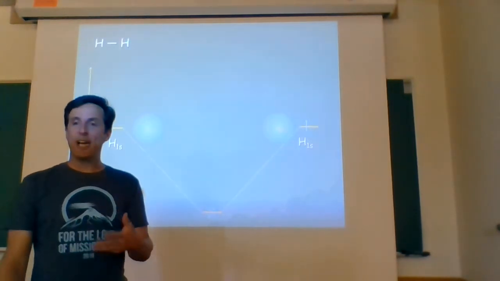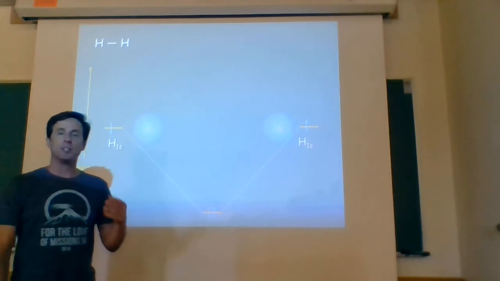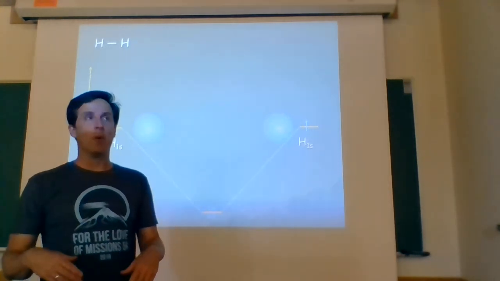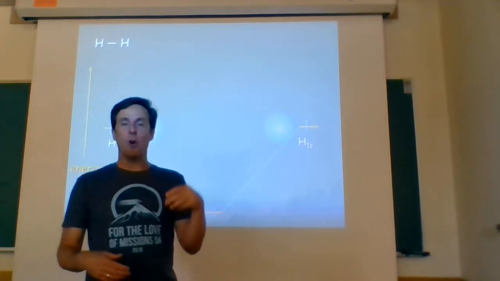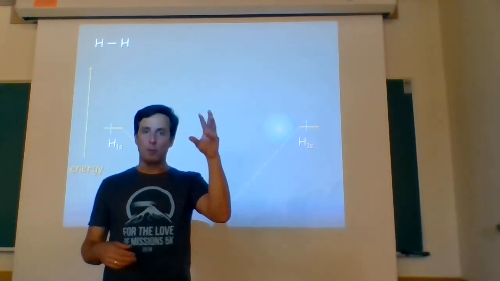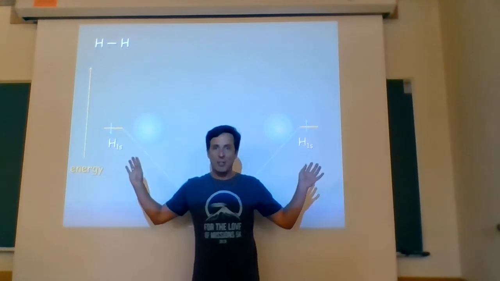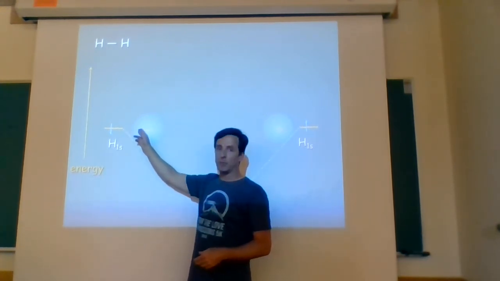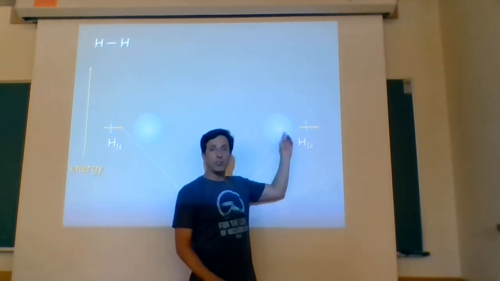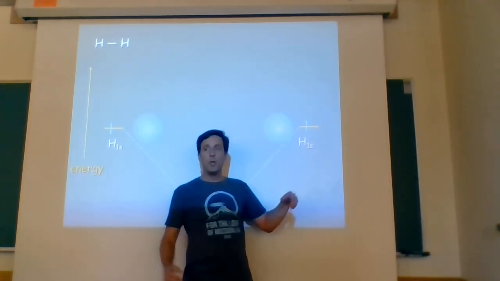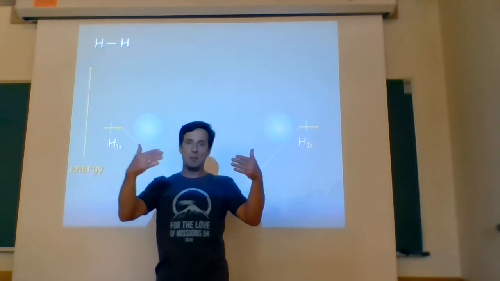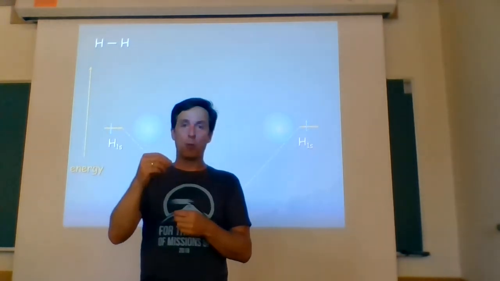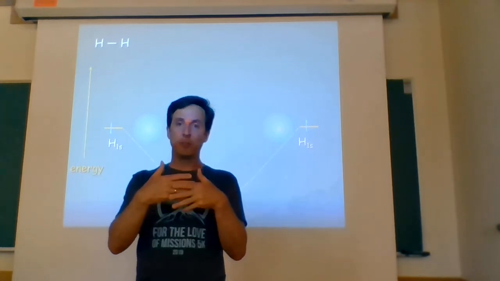So if I look at the hydrogen molecule, H2, I look at the orbitals and say, okay, well, hydrogen's in the first row, so the only orbital it has is a 1s orbital. But when I put the hydrogens together, one hydrogen is here, it shows up with an s orbital. The other hydrogen also shows up with an s orbital. When the atoms come together and overlap, we're going to get 2 molecular orbitals from the addition of those.